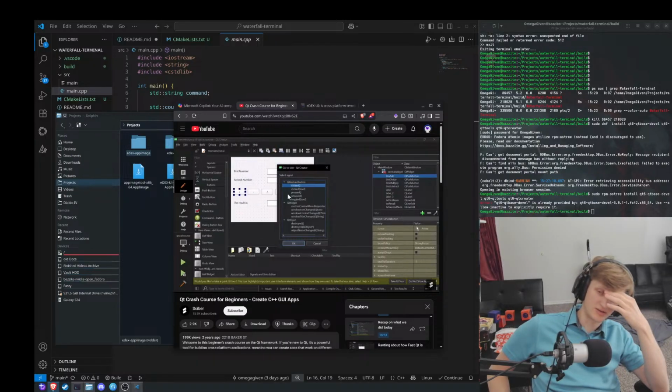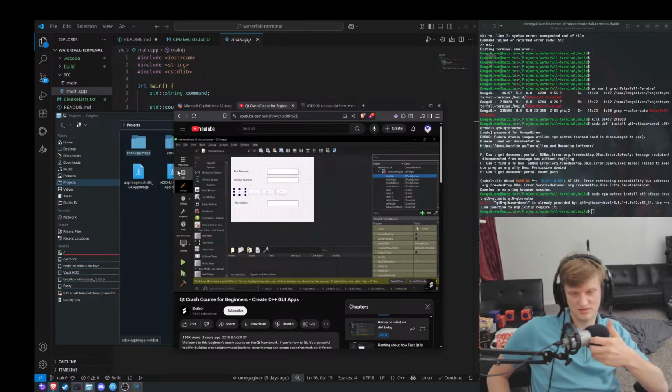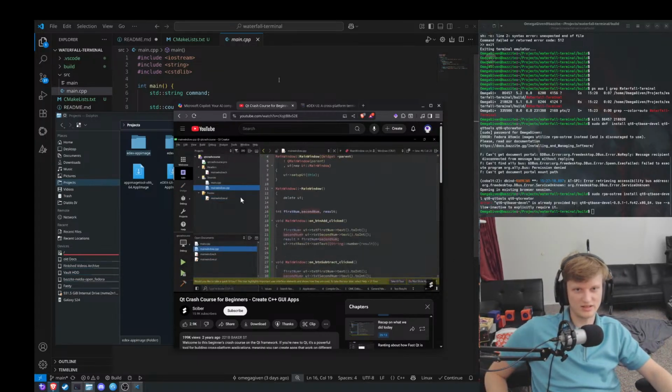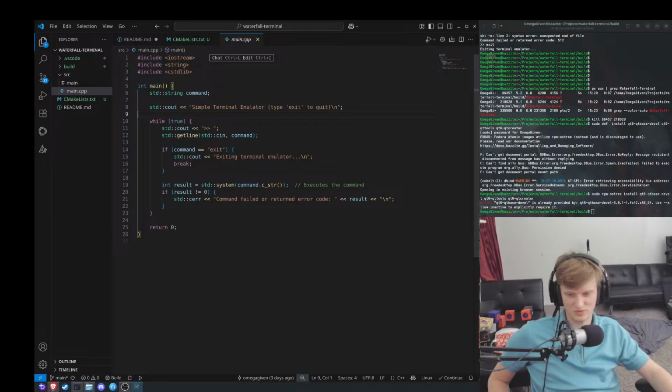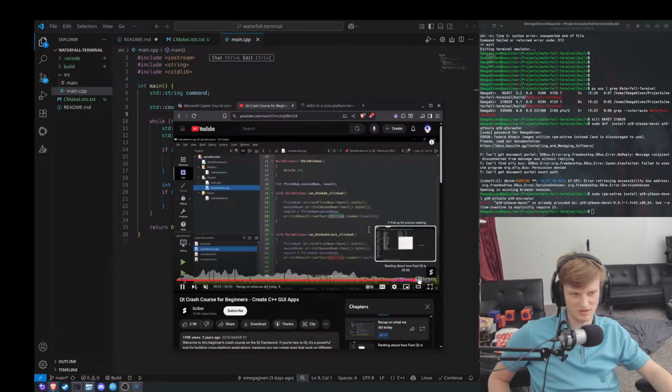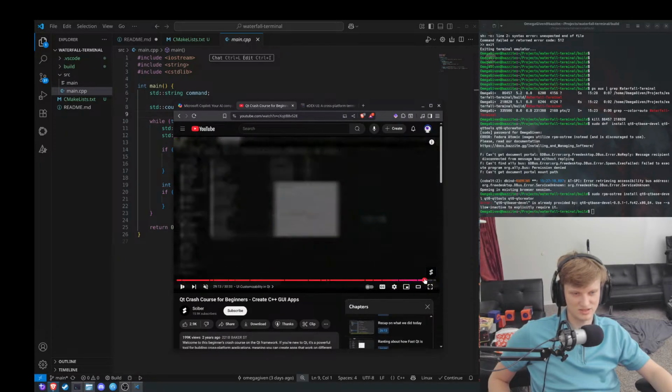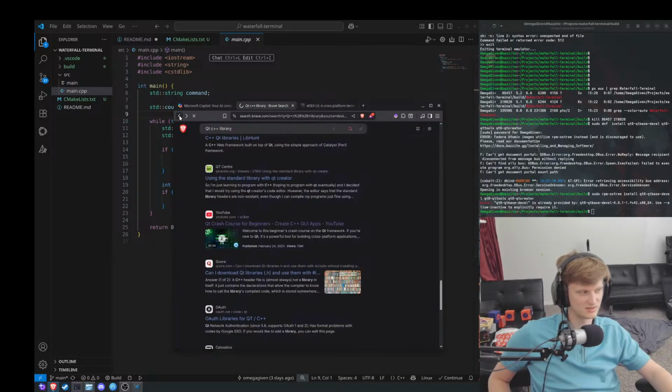I gotta rethink how I imagine this going, because essentially we already have a terminal in 25 lines of code. At this point, we need to figure out how we're going to implement this terminal to do all the things that I want to do. Frick. Gosh darn it. I think I've hit a weird brick wall of how I'm gonna do this. This is why I need to figure out how certain things work.